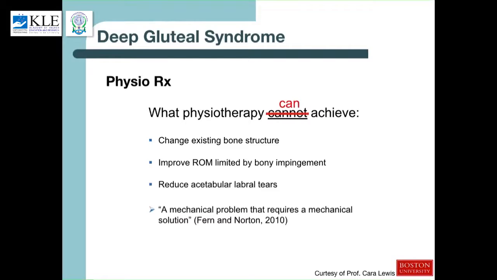But what can we do? Well, that's simple. We can change movement patterns of our patients. We can improve their arthrokinematics. We can reduce joint stresses, which thereby help those labral tears in healing. And a movement problem sometimes requires a movement solution to reduce those stresses. And I hope this has just broadened your perspective on what is posterior gluteal syndrome or deep gluteal syndrome. And you'll regard it next time you're looking, and don't just blame the old faithful piriformis muscle.